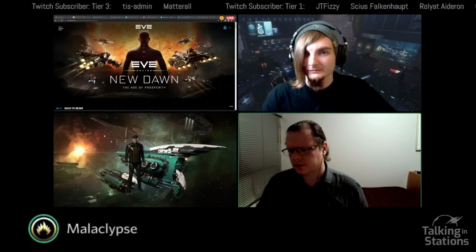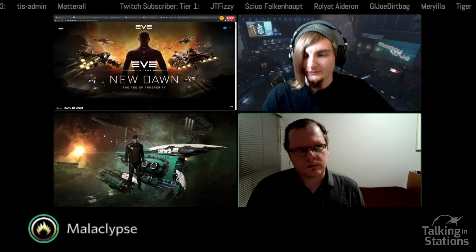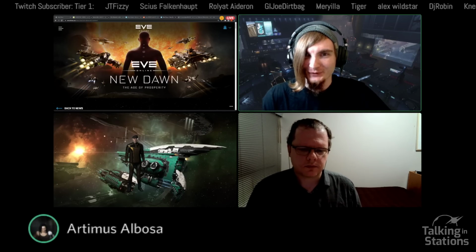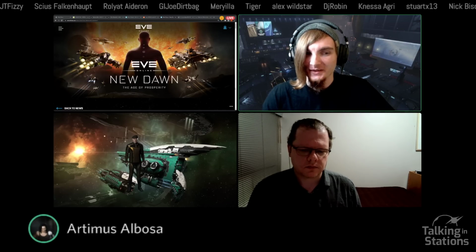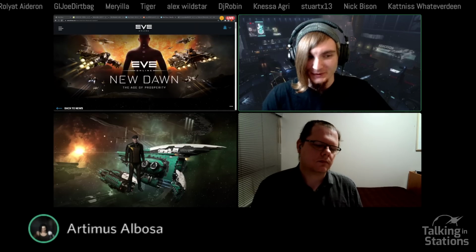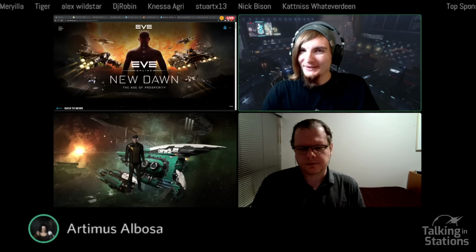Another change. What else would you say that I wanted to talk about? I tell you what we can do. While you mull it over, and I'll let the chat mull it over as well, I do quickly want to highlight some things from this dev blog about the new Dawn quadrant. Man, new is going to be everywhere in this episode.